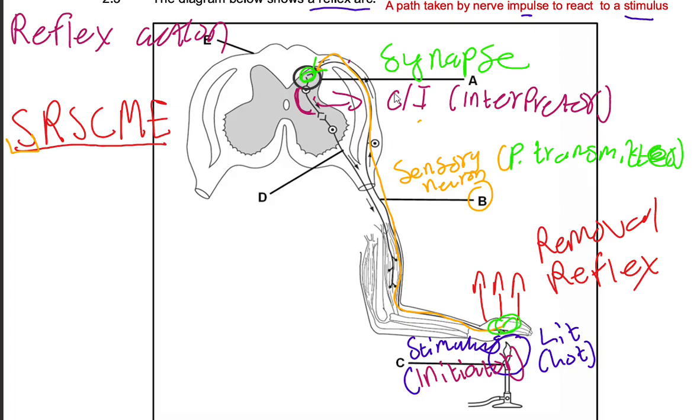As the sensory neuron transmits the nerve impulses towards the spinal cord, necessary interpretation as per the stimulus is done. After the interpretation of the nerve impulses, the interneuron or the connector neuron transmits the nerve impulses on this second synapse towards the what now? Towards the motor neuron, which is labeled part D. All right, so this is our motor neuron.